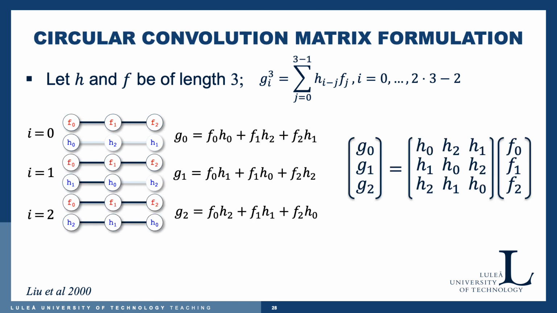So we just do the normal computation there, and this renders the final result, which is expressed here in summation form to the left, for each of g0, g1 and g2, and in matrix form on the right, where we clearly can see that we have this circulated kernel matrix H, with h0 on the diagonals, and then just circulating column 1 one step for each column.